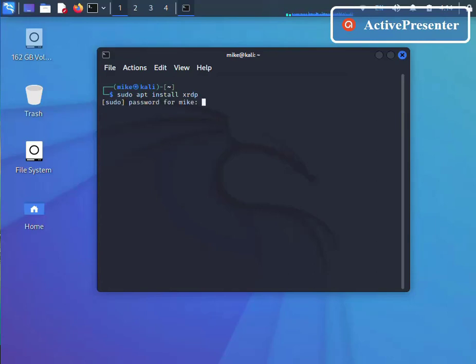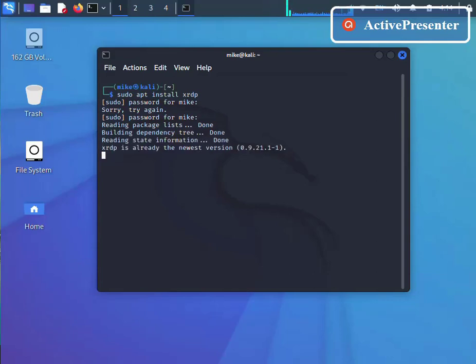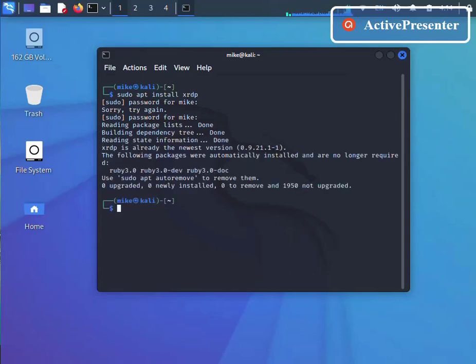Try to install. It will ask for your root password, so you confirm the root password, and then it is going to go ahead and install. My password is wrong, so let me confirm my password, and then it's going to go ahead and install the driver. I've already installed it, so it's not going to perform anything much. But if you have not installed it, then you have to go ahead and do the installation.